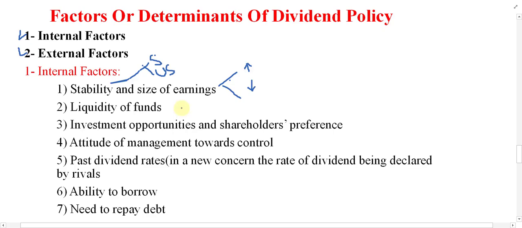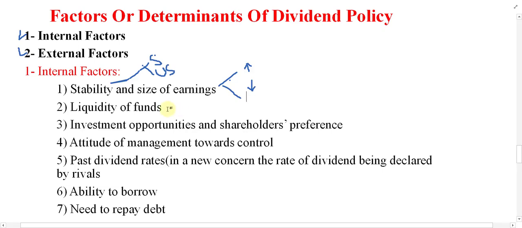If there is no sufficient cash available in the business, the board of directors may not declare dividend for the shareholders. Why is this so? Because there is not enough fund available in the business. Although we made a good amount of profit, because, for example, our accounts receivable are more, or we made investments, there is no sufficient cash or fund available for day-to-day operation, future expansion as well as emergency cases. So as there is no sufficient fund available, the company may not go for the dividend.